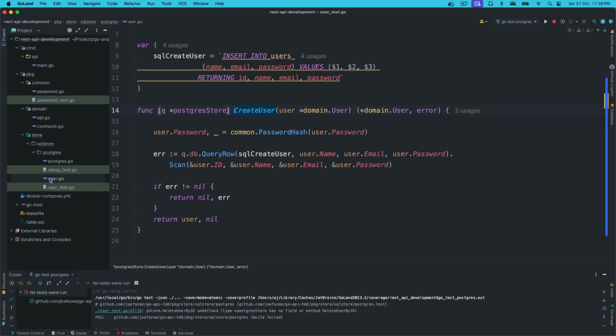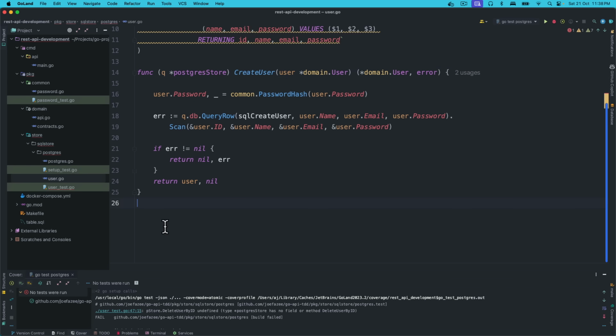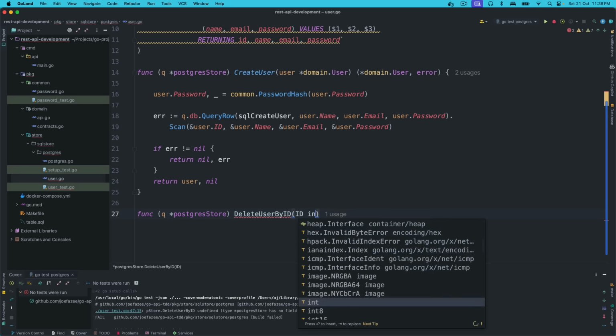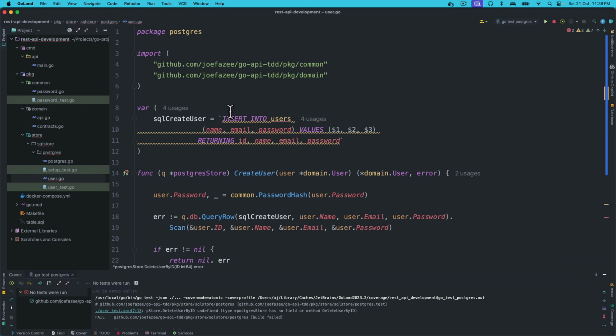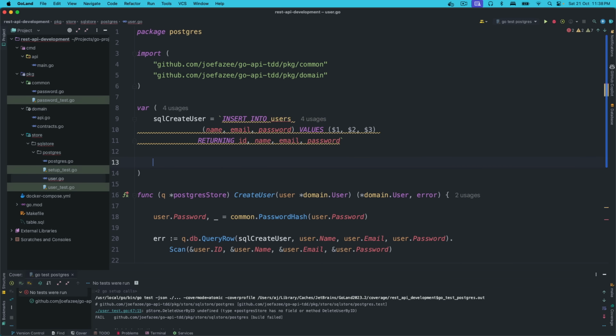So we go to the user now. Function queue, Postgres store. We need to take a pointer here, ID int64 and error. Okay, and what do we need here?